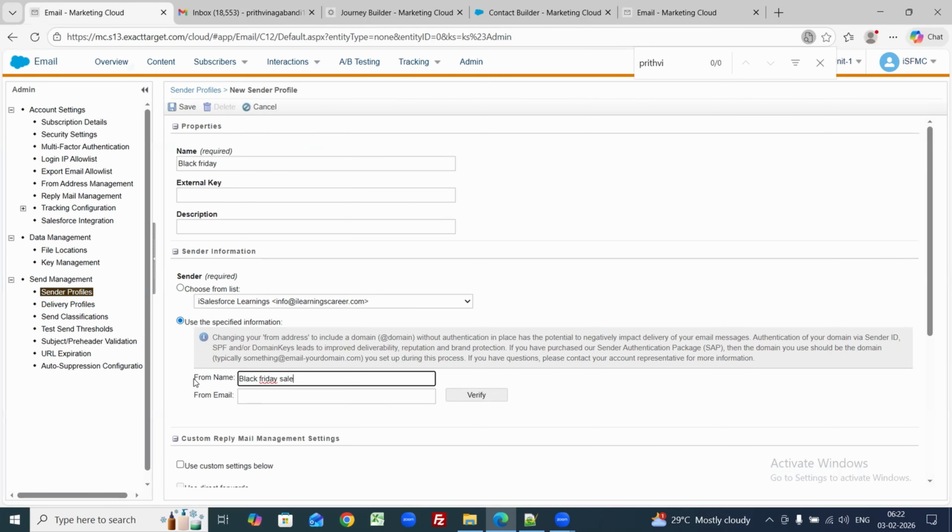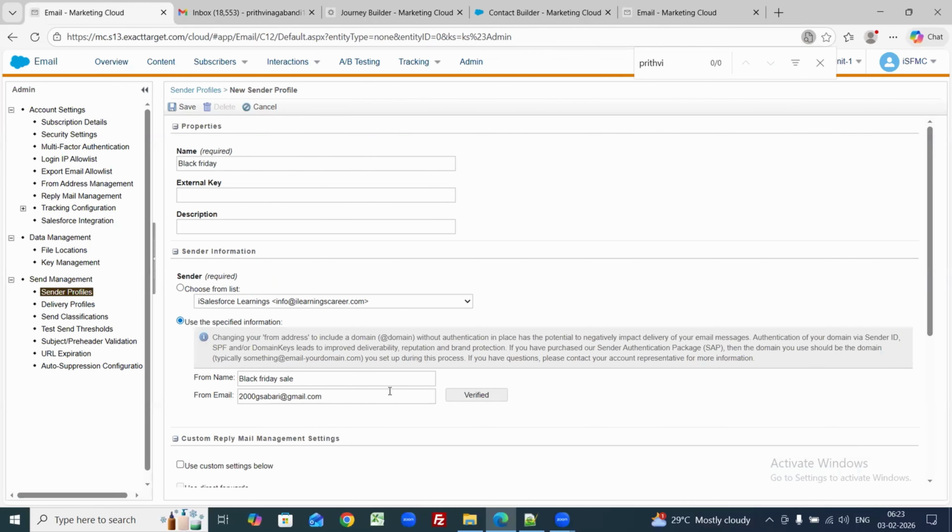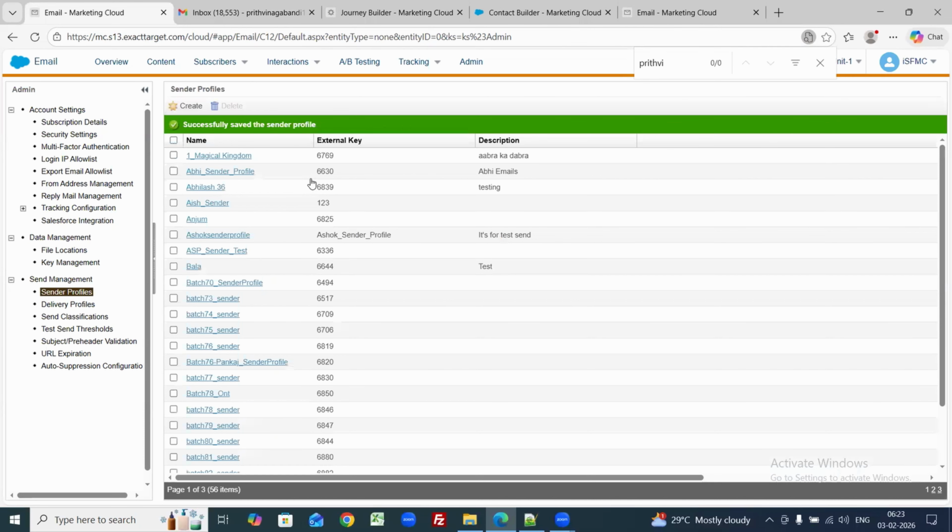In the same way, I'm giving the from name as Black Friday sale. And here you need to give your from email address. Click on verify. As this email is already verified, it is going to show you this option called verify. Click on save. And you can see your sender profile has been created.